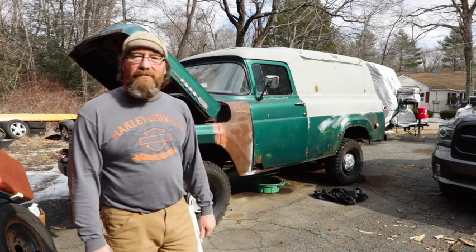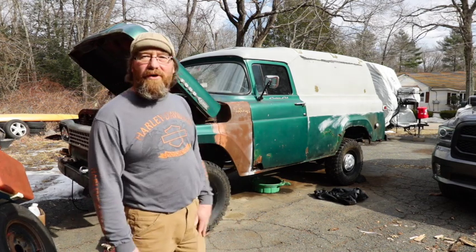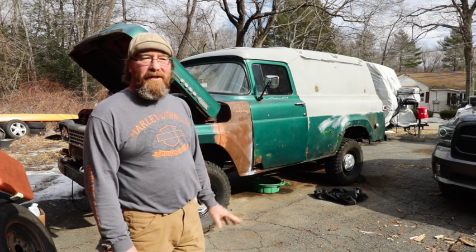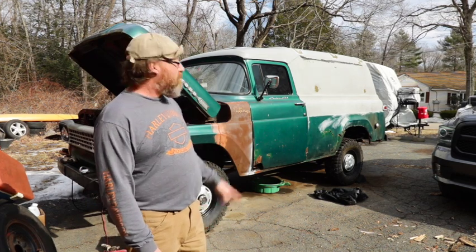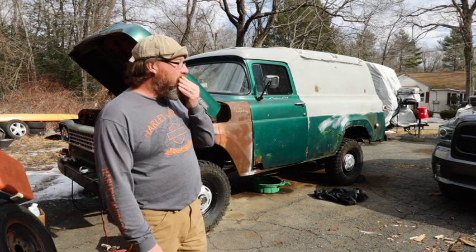I'm Andy, and we're going to be working on the panel van today. I already mounted one door. I'm going to put the other door on the passenger side. I've been waiting on a lower hinge for this side. I finally got one and installed it.